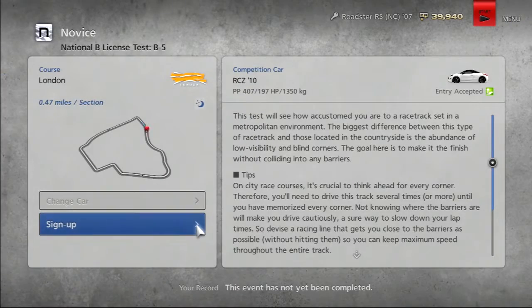The car we're going to be using is a 2010 Porsche RZZ. This test will see how accustomed you are to a racetrack set in a metropolitan environment. The biggest difference between this type of racetrack and those located in the countryside is the abundance of low visibility and blind corners. The goal here is to make it to the finish line without colliding into any barriers.